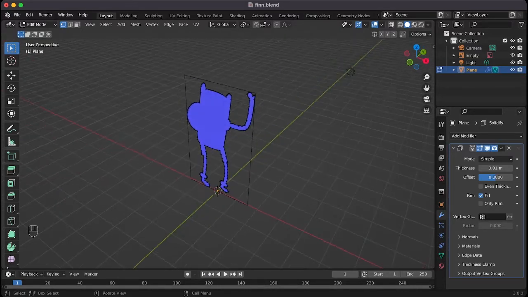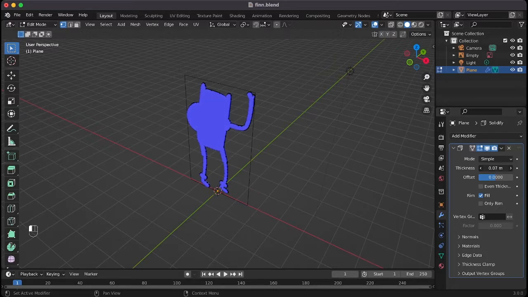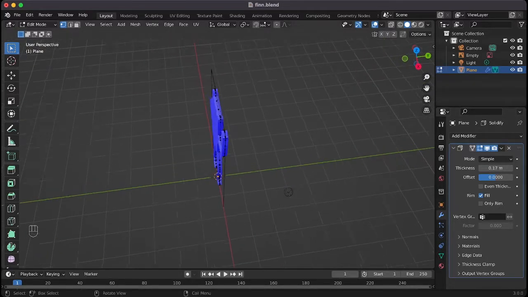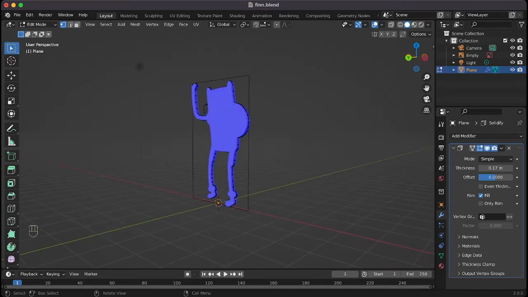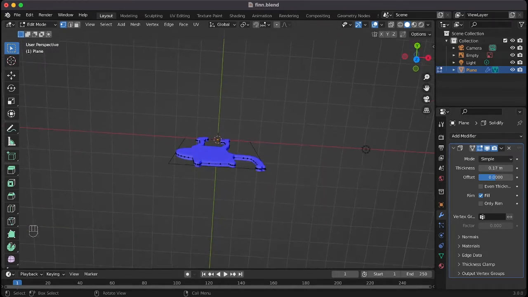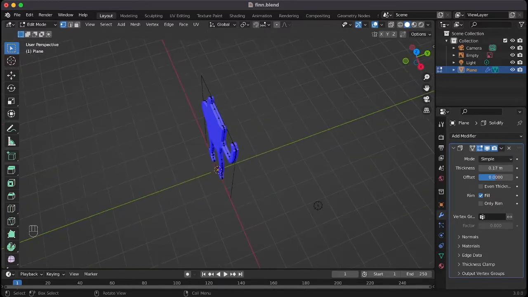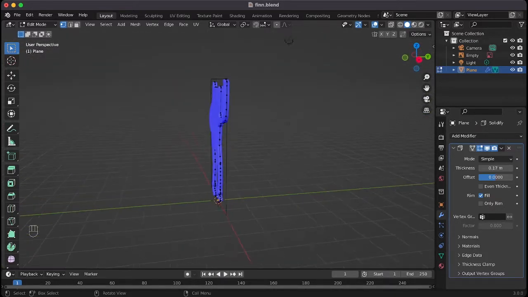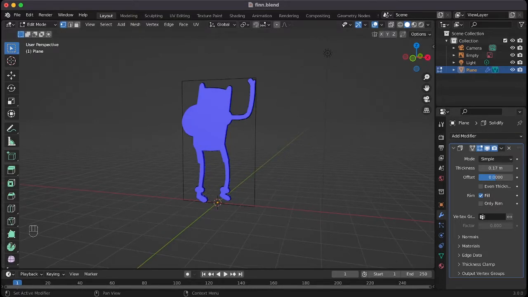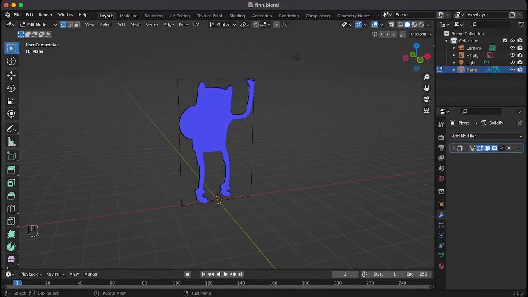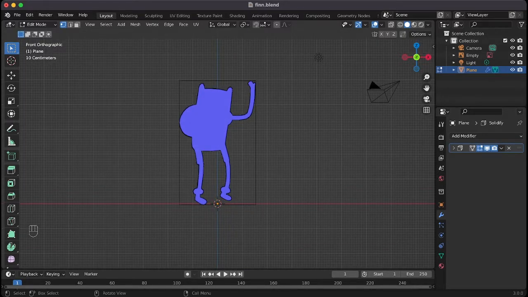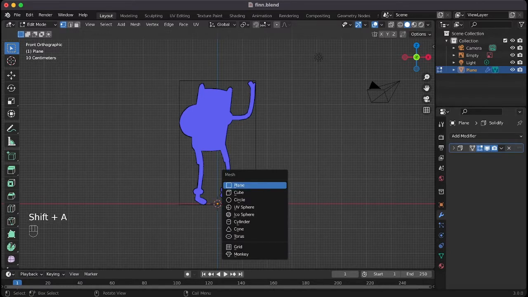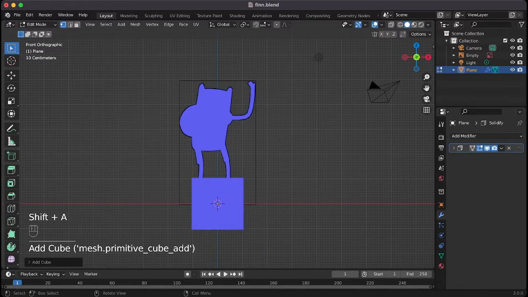This is important because when we use this guy to constrain our quad grid moment, the Boolean operation is only going to work if we have thickness. That's what this is for. Just leave that alone for now. One other thing is the default cube in Blender is 2 meters by 2 meters.